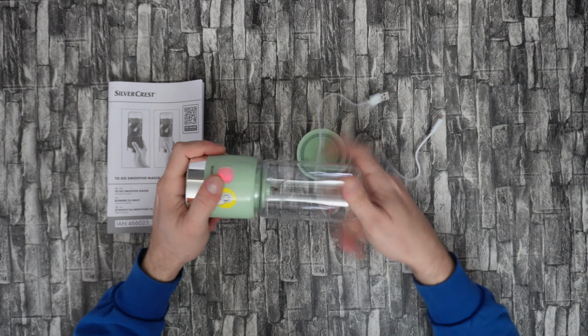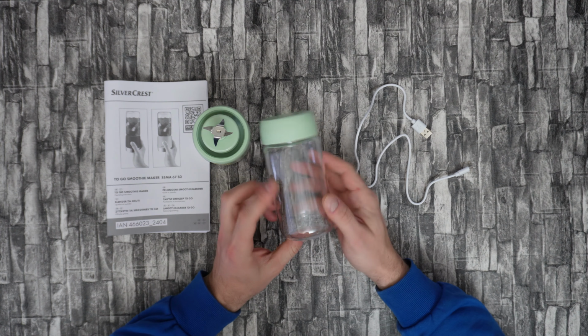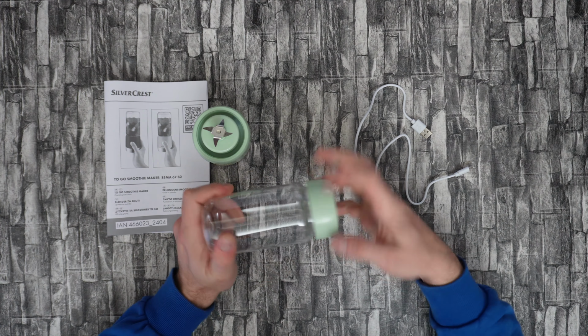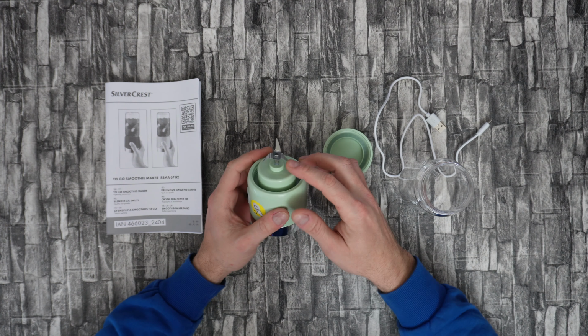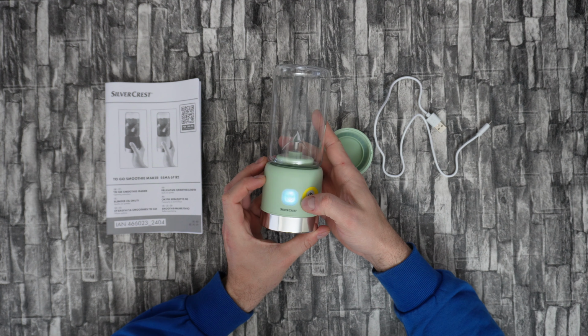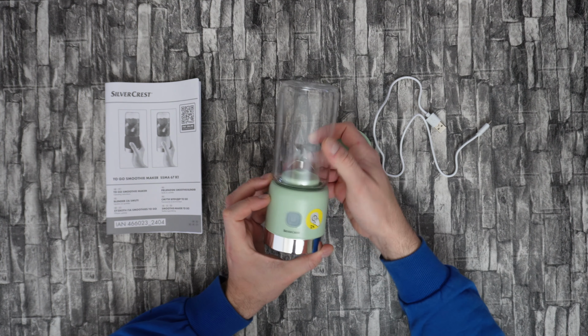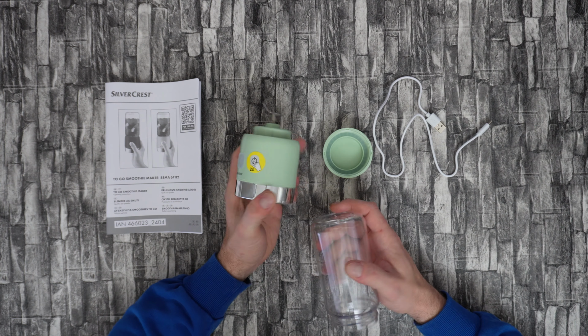For storage. I like it. Make your smoothies and then with a lid you can have it with you at your office, work, wherever you go. The stainless steel blades. The light is flashing, we can see. When the blender jug is connected, it's flashing for a few seconds. And when I release it, again it's flashing red. Nice.